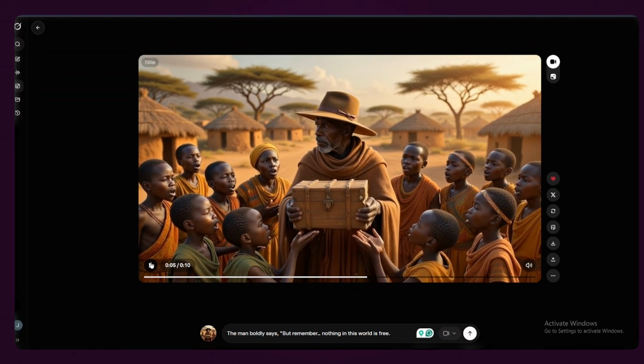And just like that, your character will say exactly what you told it to say. All we have to do is download and save it into our PC. Now, this takes us to the final step where we need to put everything together. And the tool that we're going to use is CapCut. Now, remember, here is what we've just done. We've generated the images, we've animated the images, we've extracted a frame where necessary, and we've also lip-synced our characters.